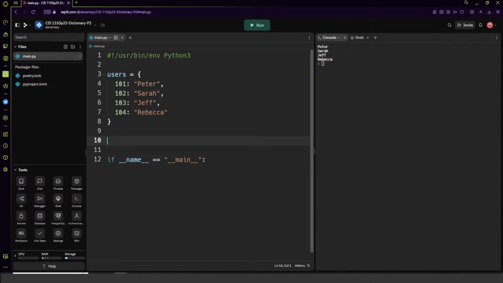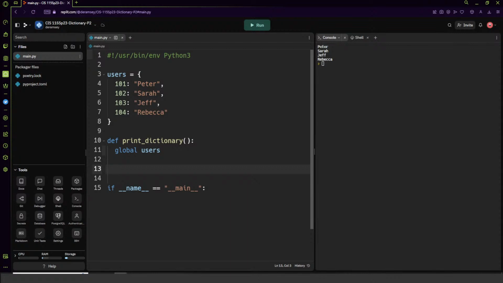let's write a new function here. We'll call this def print_dictionary. Put our parentheses in here. We want to reference that we are using the global users variable.